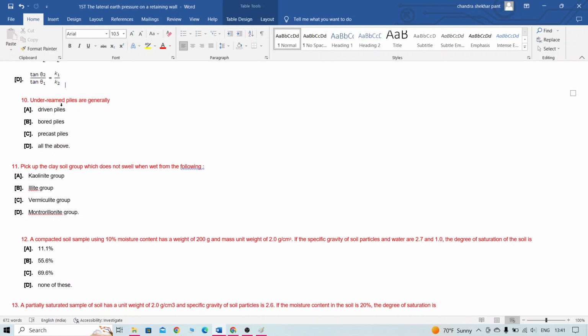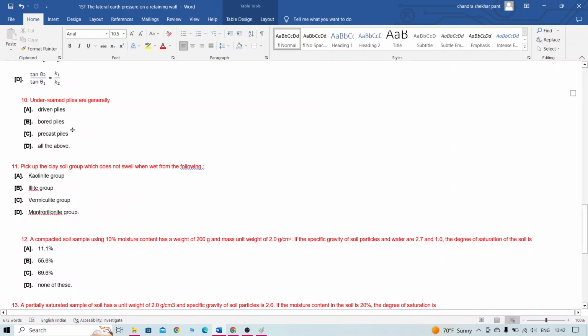There is more probability that the bulb attached at the bottom of the under reamed pile gets damaged due to hammering, because we are forcing it to go inside the soil. So it is pretty much impractical. If we dig the hole, put the under reamed pile into it, and then backfilling is done, that will be the safe procedure and gets the required strength we are expecting from that under reamed pile.